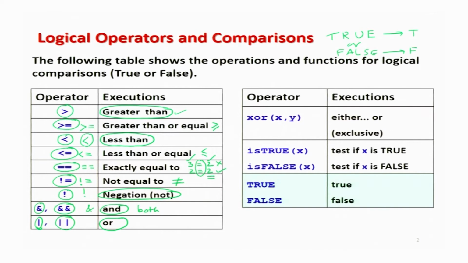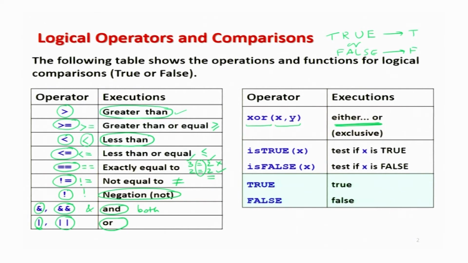And similarly, if I have two statements x and y and I want to operate like either x should be operated or y should be operated. So, something like an either-or operation, then for this we have a command here, XOR, and inside the parenthesis we write x comma y, meaning either x is operated or y is operated.